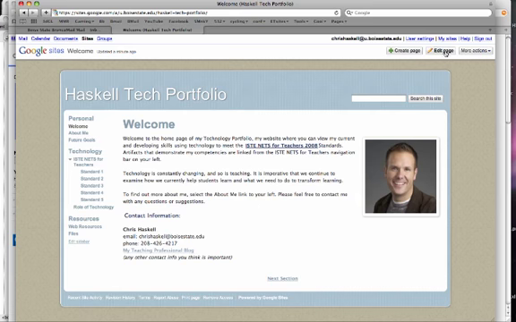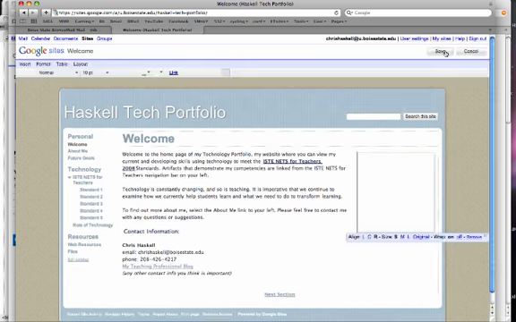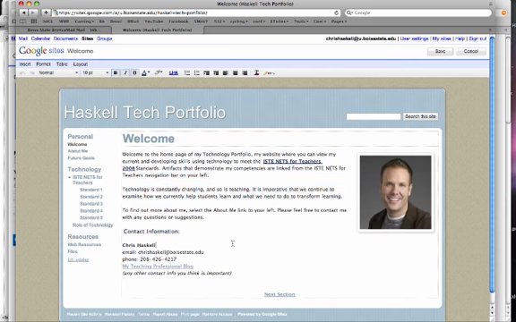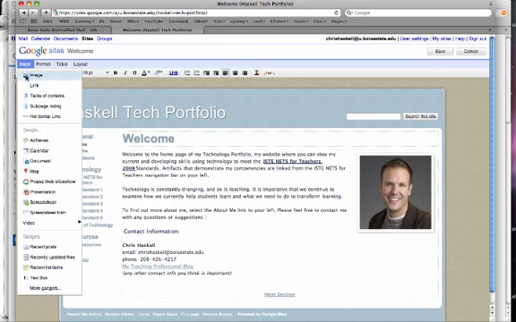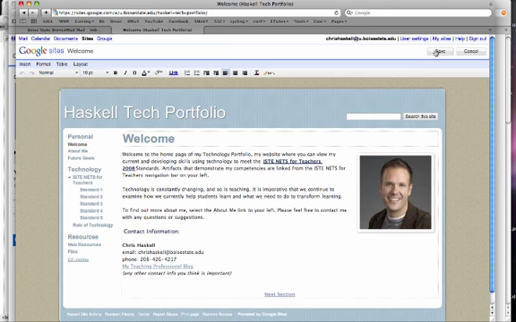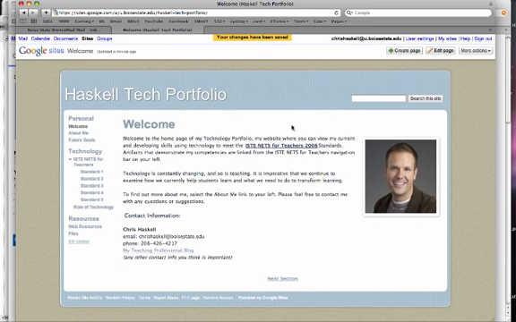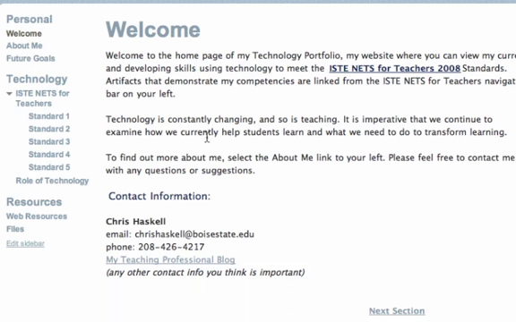You can simply go up to Edit Page, and then any of the objects on here are editable, including the picture. You can remove this picture. You could go over to the Insert button over here and insert a new image in here, move it around, put it wherever you want. Lots of cool stuff that you can do. When you're done with any of these pages, we simply save them again at the top. And this is the page that the world sees. They don't have this Create Page, Edit Page, More Actions details, but they do have the ability to see the page that you've put up. Think about all the opportunities that you have with a tool like this.